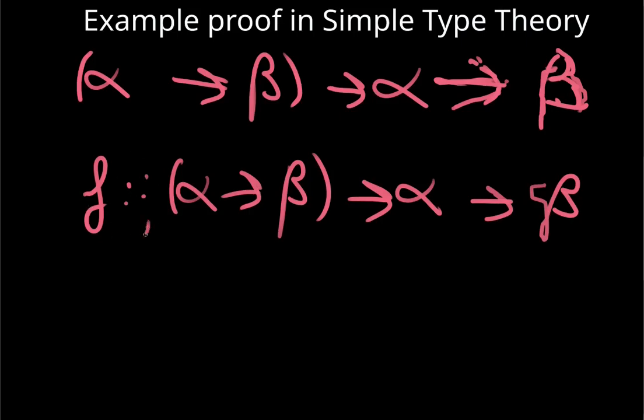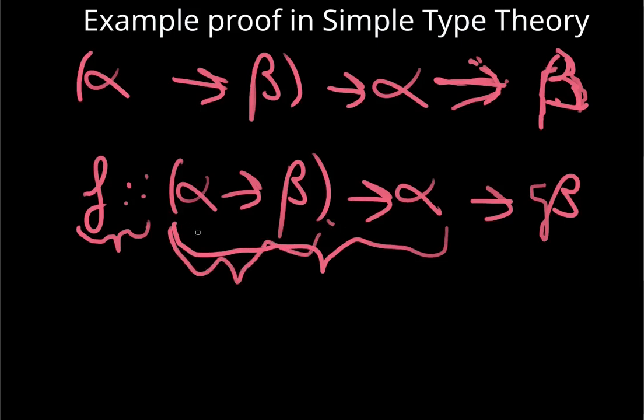So we're trying to define a function that takes two arguments. It's a curried function. The first argument is a function in its own right from a to b. So f is a higher order function. It takes a function that when you plug an a into it, it gives you a b. It takes an a and it gives you back a b. So it's as if we've plugged the second argument into the first and received the b, right?